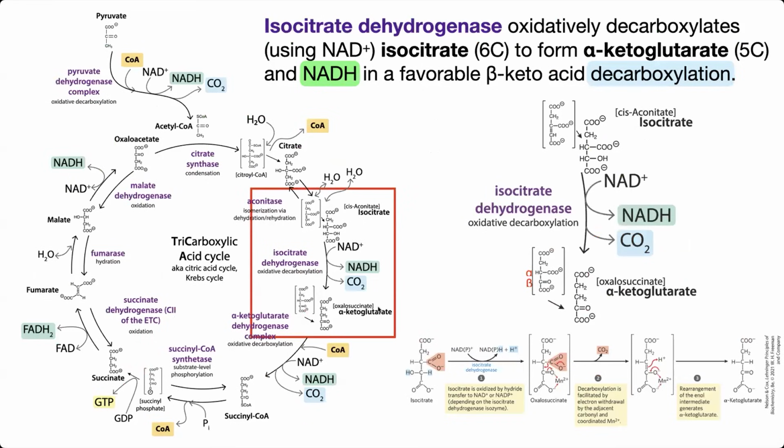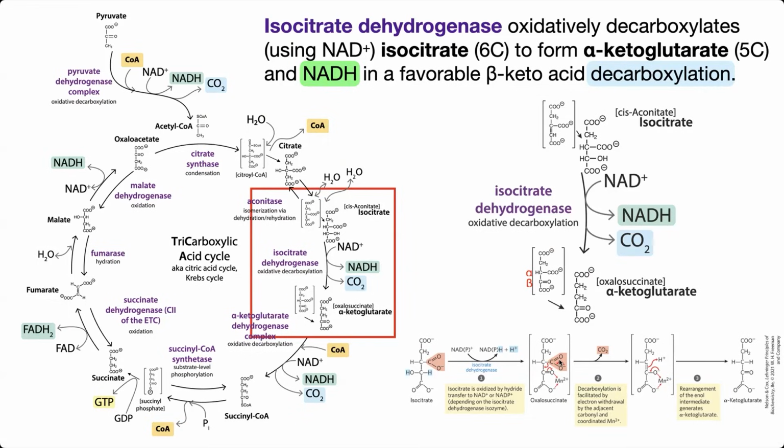In order to do that, however, we first need to set ourselves up through the oxidation of this hydroxyl group to the ketone so that we have the beta keto acid that we can then decarboxylate. And isocitrate dehydrogenase is going to allow us to do that. And so you can see that you first oxidize it. And then you get that push, push, push, and then you get that push off and release. And so you can see that you have some stabilization by metal.